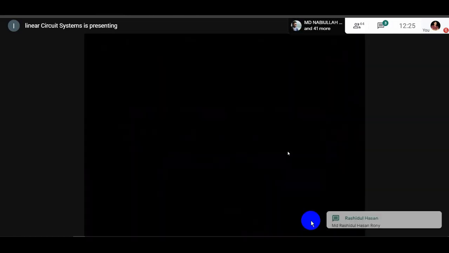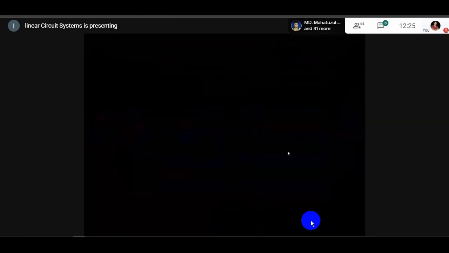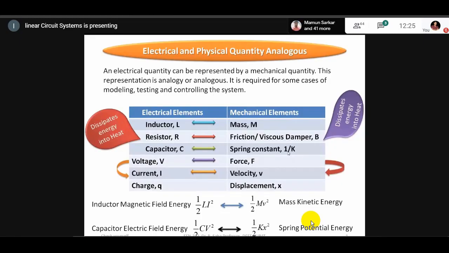Now charge is equivalent to displacement. If you see the voltage and current relationship, you can find out easily that here charge is equivalent to displacement. Charge is a moving particle, right? Displacement is also some movement, some distance. Understand? Any question about the table? Because it is very important to understand their equivalent relationship. So I consider everybody understands clearly.